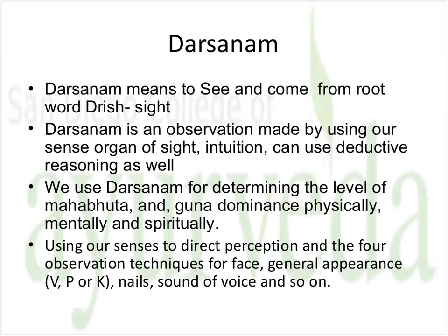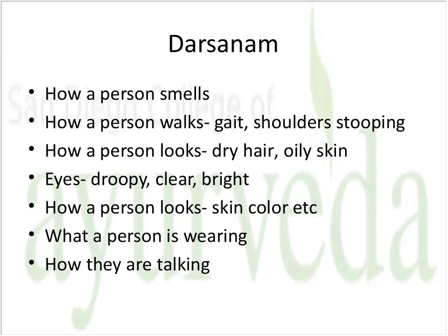Using our senses for direct perception and the 4 observation techniques for the face, general appearance, vata, pitta, kapha, nails, sound of voice, and so on. These are the bits of data that we pick up when we encounter a client. Pretty straightforward. So Darshanam, these are things that seem obvious, but it's actually funny how it takes time and practice to get to know this.